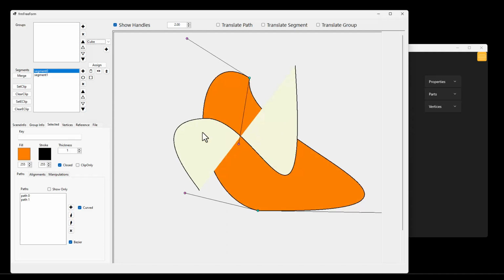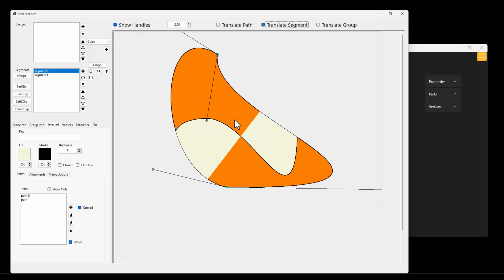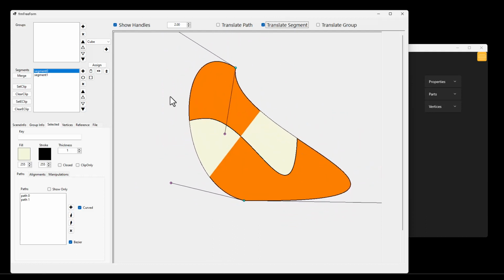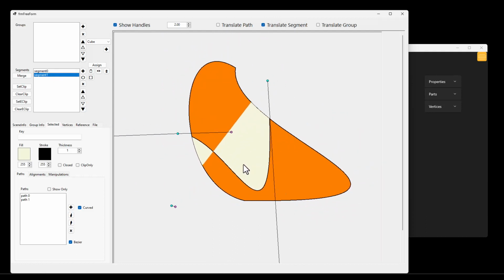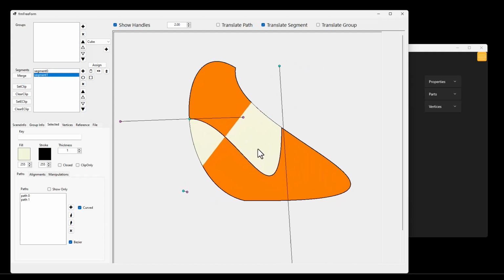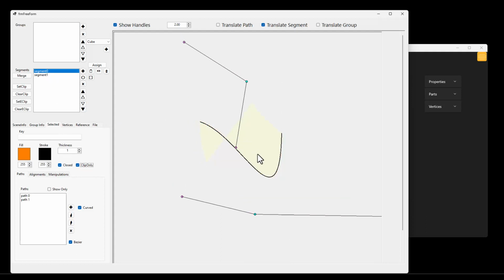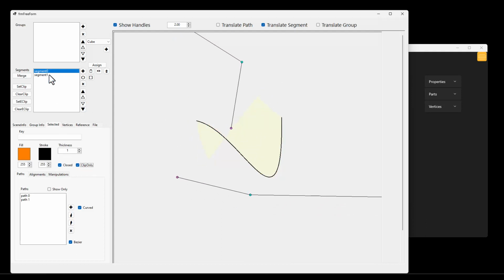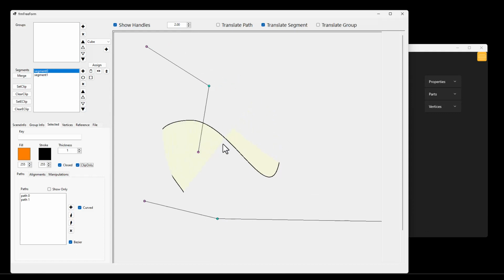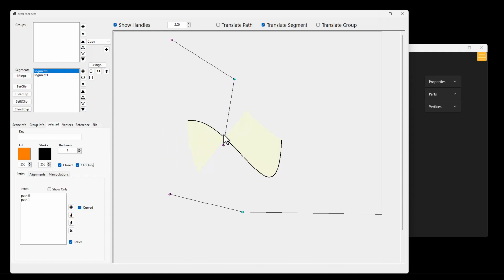Change the color of that. Now I want to set the clip of you to you. Hey, it worked. Now I want to translate the segment. And so I can edit my clip and I can edit my segment. And now, let's see here. On this one, I want it to be clip only, so I don't want to actually see it. When I select it, I can actually move it around still. I can still edit it.